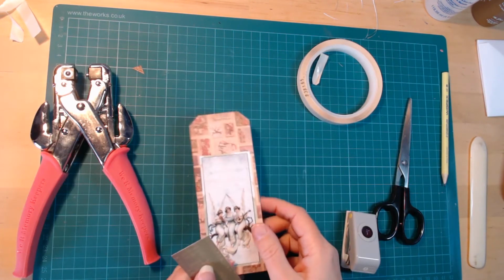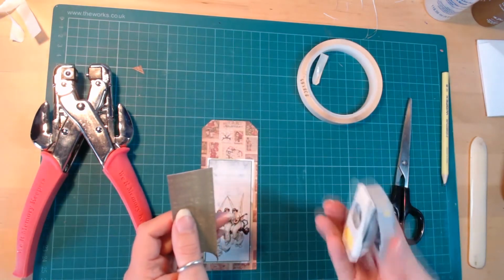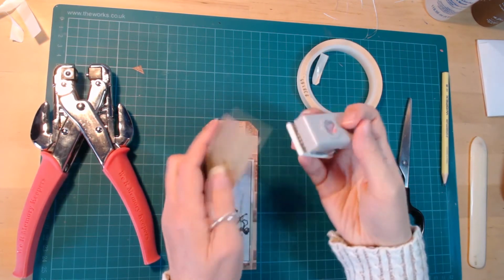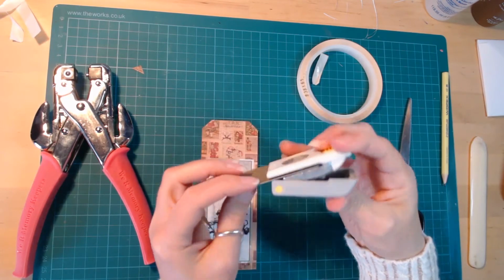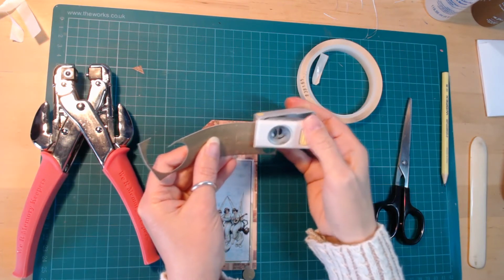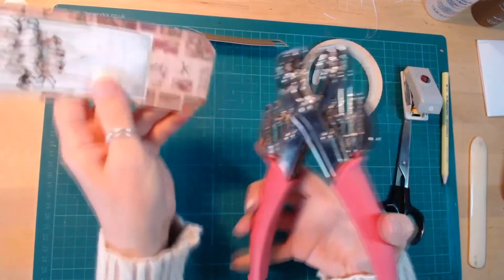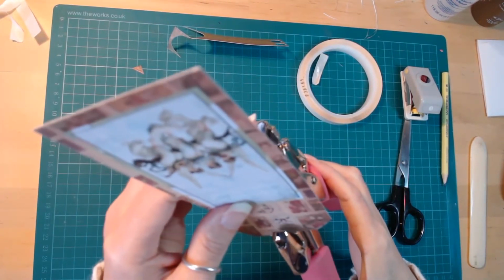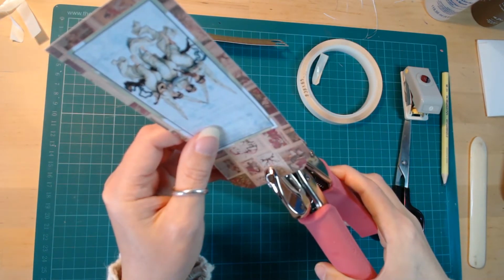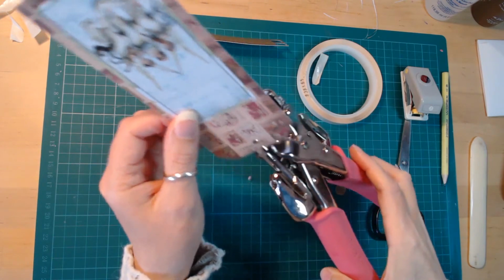Now to reinforce the hole that I'm going to make up here, what I'm going to do is I am going to use a 1/2 inch punch, the little hole punch, and I am going to punch out a couple of holes, and then I'm going to use the bigger side here, and I am going to try and get a hole reasonably in the middle. Like so.